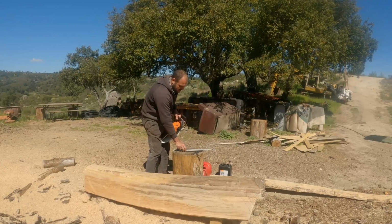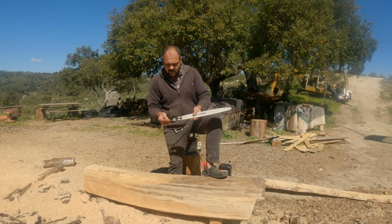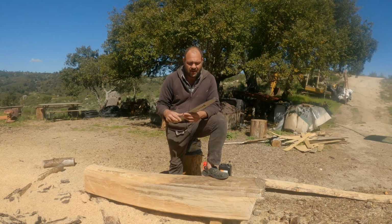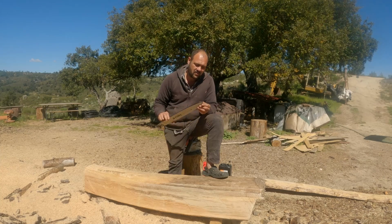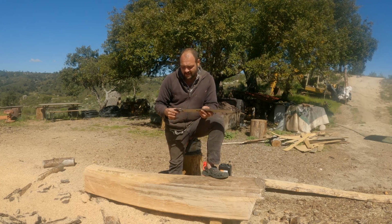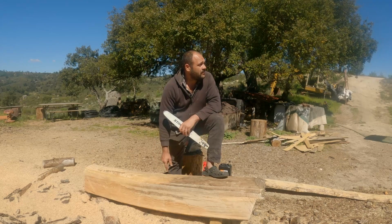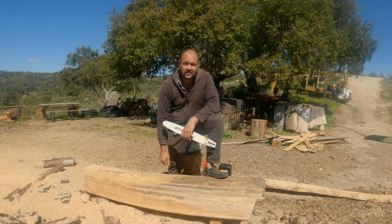My bloody chain tensioner has gone again. I only replaced it, what, 3 weeks ago, I think? Here it is. Broken again. So either I'm putting the chain on too tight, I'm not quite sure. This isn't covered by the guarantee, because I'm going to have to go and order one tomorrow. I think it was about 20 euros on my first cut as well, so I'm going to have to wait a bit for that. I guess perfect time to go up onto the road and install some berms.